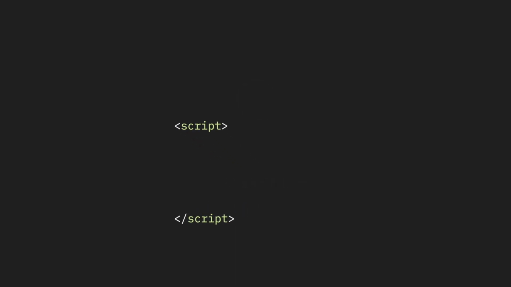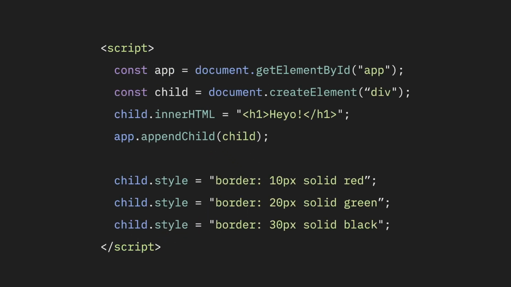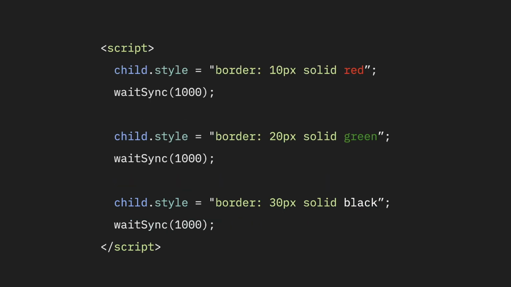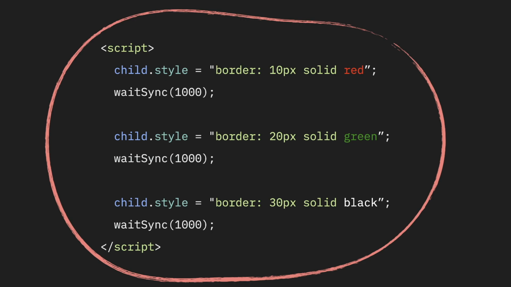Something like this is just one task. Notice how I changed the border 3 times here. In the browser, we won't be able to see the red, green, black transition on the screen. The browser will just execute everything in one go and show us only the final result. If I add a synchronous delay after every border, all it would mean for the browser is that the task will take longer than 13 milliseconds to execute. And we'll just stare at the empty screen for 3 seconds while it does it, and then see only the end result, the black border.